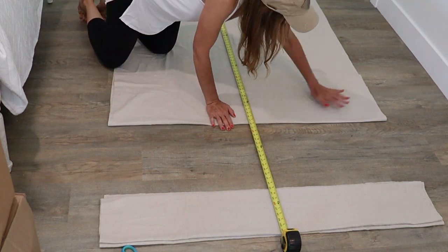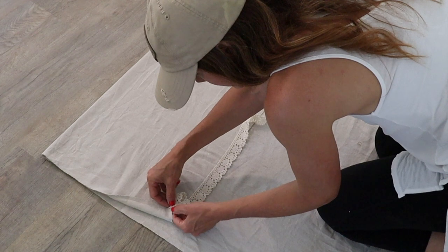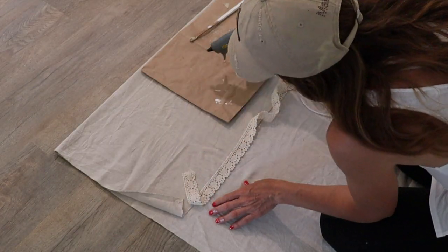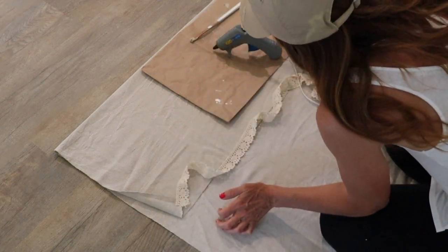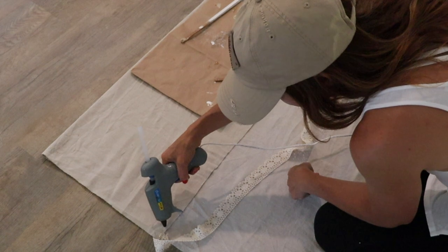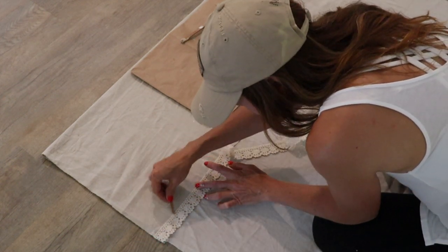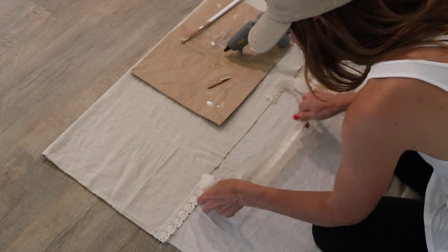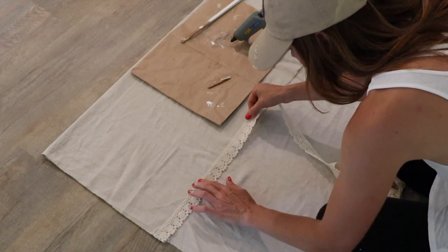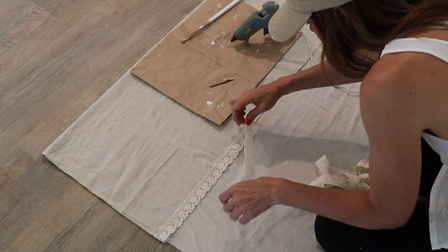I have enough to fold over and have a little bit of a valance on the top. Because so many of my things are in storage right now, what I do have on hand is hot glue, so I decided to just hot glue this crocheted lace onto it. I used a little stick to help spread the glue out and to just press the lace into it so that I didn't burn my fingers.